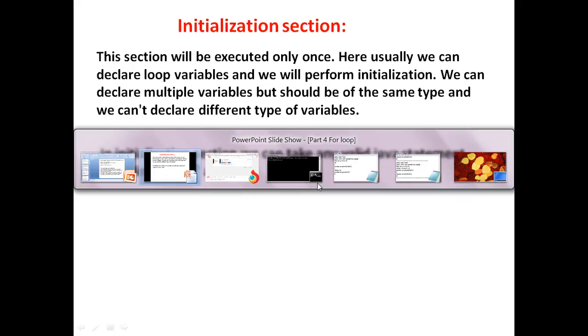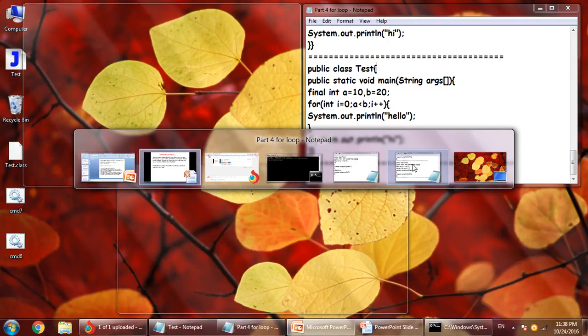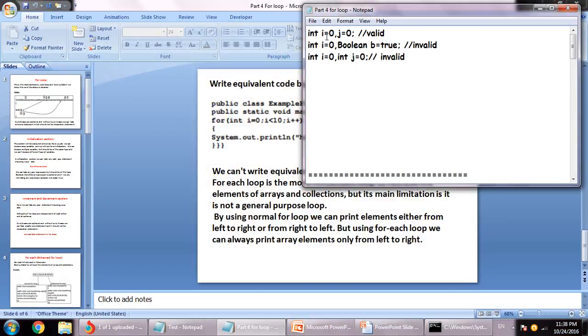So let's move on to the next point in the slide, which states that curly braces are optional. We know that in an if-else statement curly braces are optional. In switch statements, switch case default, the curly braces related to switch are mandatory, whereas curly braces related to the default and the cases are optional. Similarly, in the case of the while loop, the curly braces are optional, and this rule will also go to the do while loop, which we will be discussing next after we are done with the while loops.